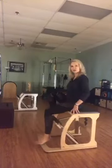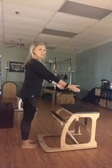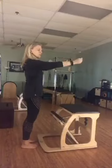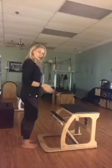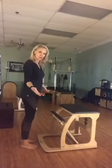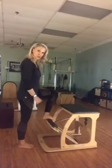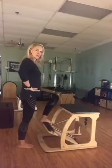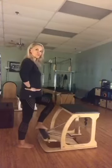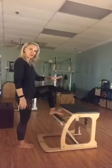We can also do some standing leg work. If I was to stand — and this is where if you have the original Wanda chair with the rails coming up, you can actually support yourself and have a little more balance, so you don't have to do it freestanding like I'm going to show you. There's going to be one foot coming up, and of course we always look to make sure our toes aren't too close — we want to be careful and safe. Then pumping this leg, but maintaining not just your balance and your stability, but your hips, making sure they're staying nice and neutral as well. So we're working on a lot of different things while we're doing our single leg pumping.